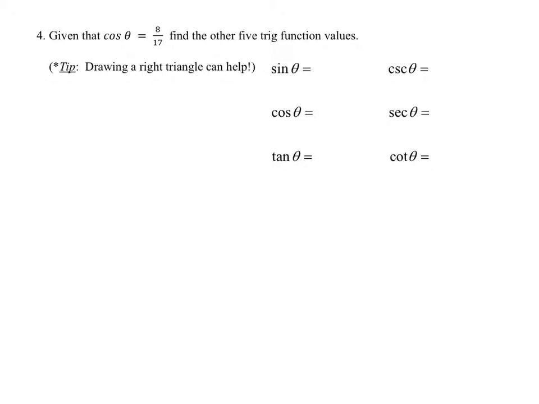Okay, next. Now, let's do this one. This doesn't have any triangle associated with it, but we're going to draw one. So here we go. First, we see that the cosine of theta is 8/17. So we write 8/17. And blam, we can get the secant because they're just reciprocals, 17 over 8. Now the rest of them, I'm going to draw the triangle and label theta. I like labeling it in the lower corner. Here's my right triangle.